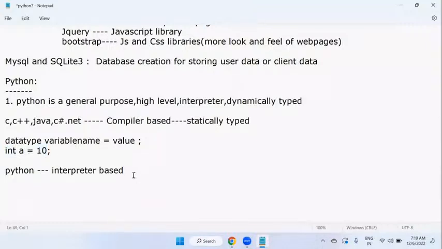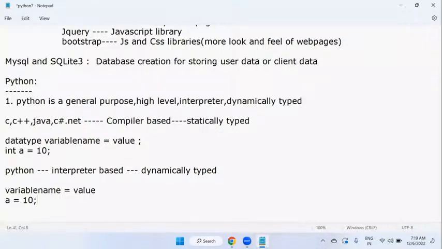So it is dynamically typed. Dynamically means during the program execution, and statically means before execution. So in Python, there is no need to define any data type. We can just say variable name equals value, for example 10. There is no need to give any termination symbol like a semicolon, because a Python statement is automatically terminated once the line ends.